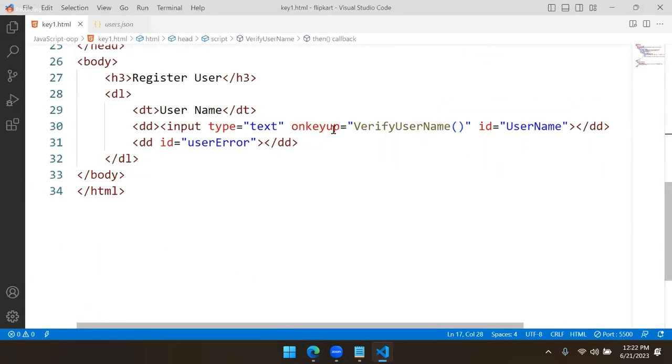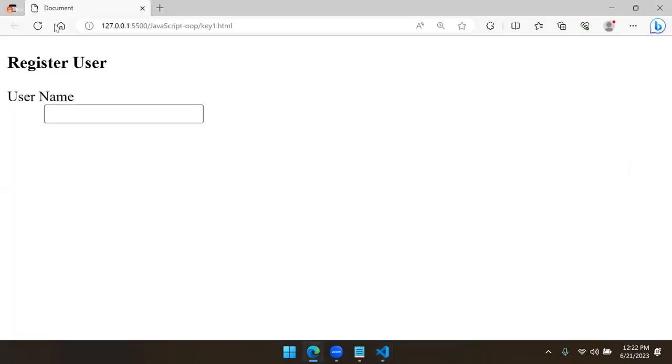I will change the event. Instead of key up, we will use what? Key press. And here I am typing now: J, available. Very good. Then J-O-H, still available. J-O-H-N, still available. But John is already taken. Why is it saying available? Because according to key press, that N is not finished. When N is finished, when we use some space, now it will verify. That is not good. It should verify immediately.